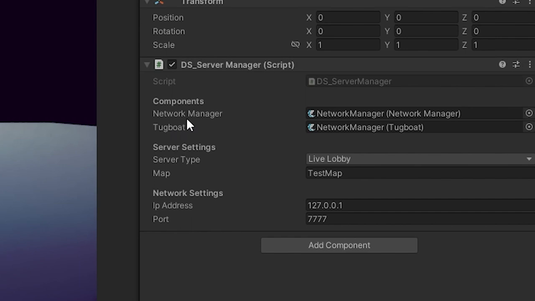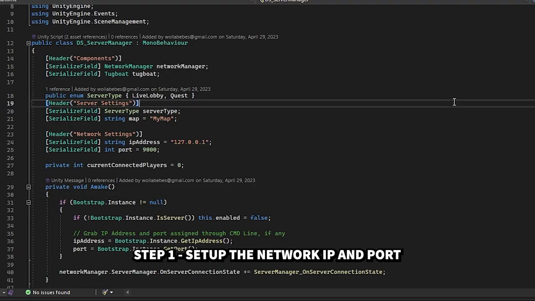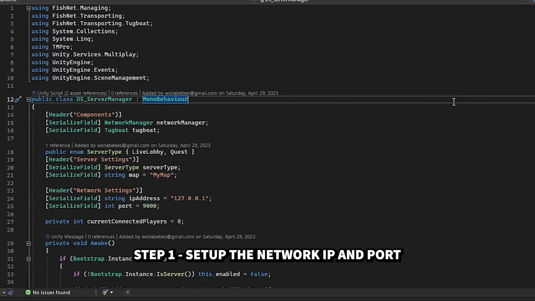Network manager handles starting and stopping the server or the client. Tugboat is responsible for setting up the IP address and port number. So let's open up the script and see what's inside. You can see there's a couple of things here. Keep in mind that this script is only designed for my game, so yours might be a bit different. But the idea is kind of the same: you need to make sure that the network manager has the right port and the right address.